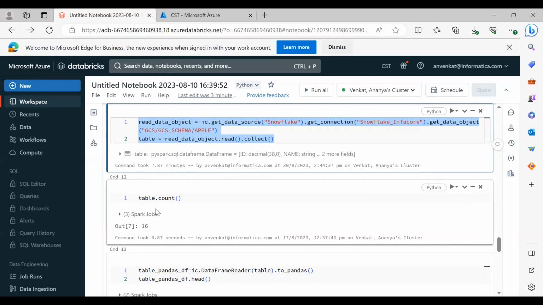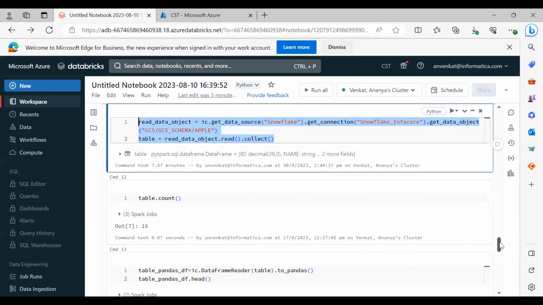So similarly, in the Databricks case, we are returning data in the Spark data frame. And you can do all the PySpark functions. You can do things like your data cleansing, or pre-processing, wrangling, and all of that using PySpark functions itself. And we also support translation here. So from PySpark, say if you want to convert to pandas, which is a popular data frame, you can still do that. You can still convert to pandas data frame, and you can continue using pandas functions. So that also can be done.